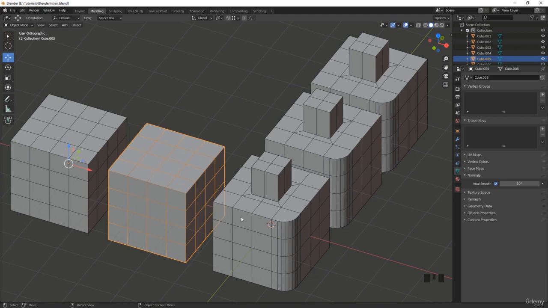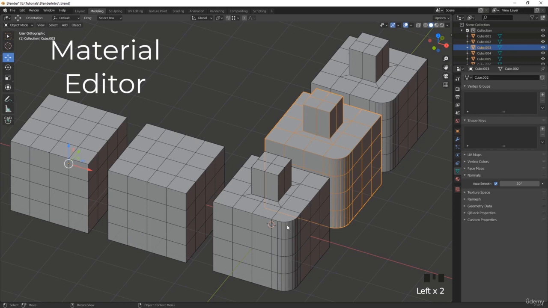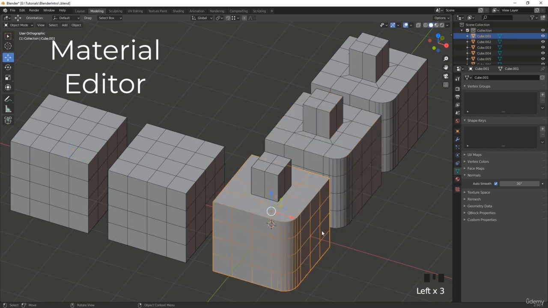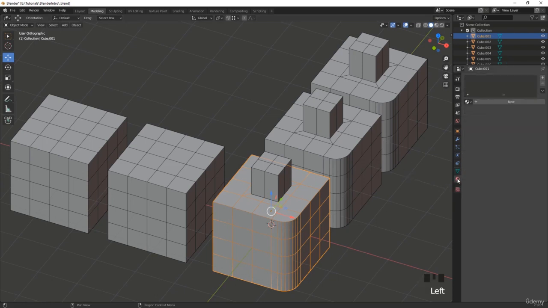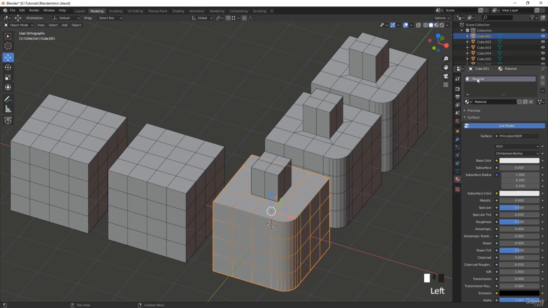So while we have several objects here in the scene, let's take a look at the material editor. The way that this works in Blender is that each one of these objects here has its own material properties. And essentially that is our material editor here. So let's say we want to have a color here on that one. We then go over here and say add material slot, and then we say new material. So now this material slot has its first material, which by default is gray and doesn't even show.